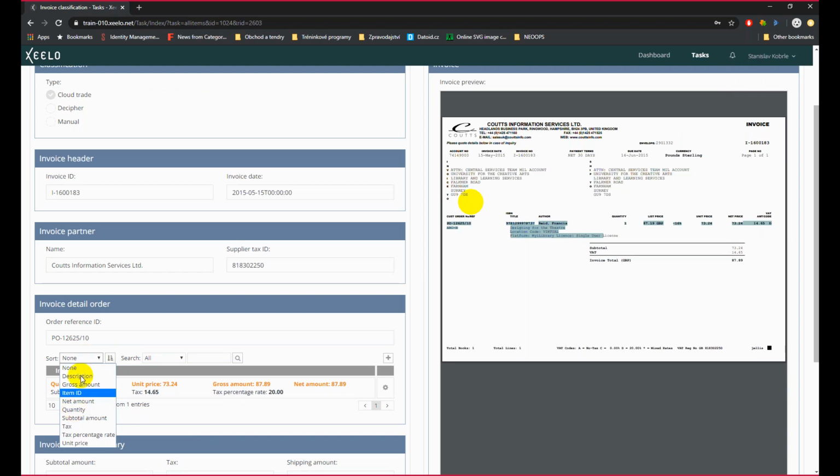But what's really useful, and I think it's really useful, is the possibility to work with the data in here, like sorting, filtering, searching.